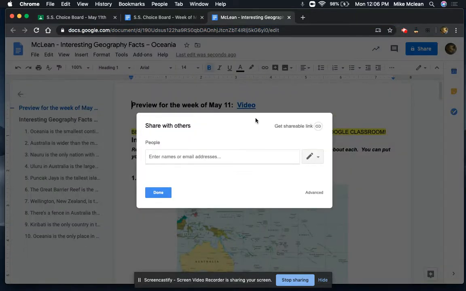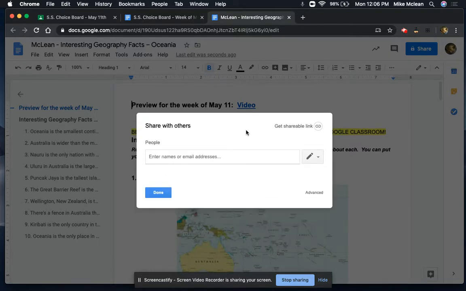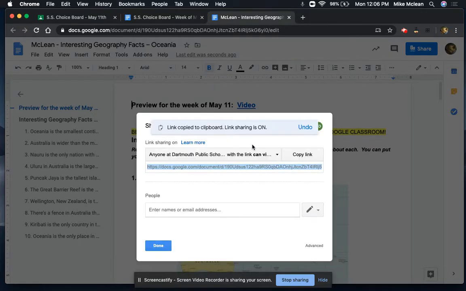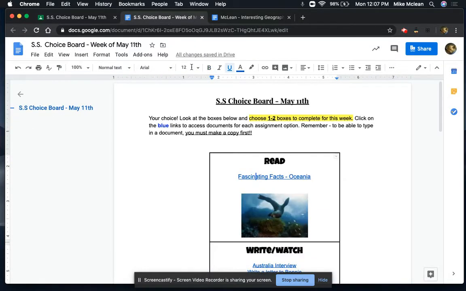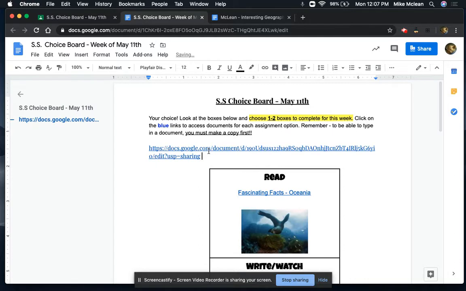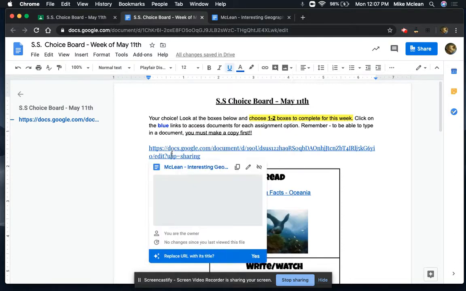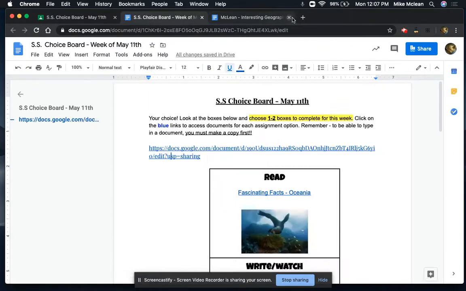Now in the Share option, a lot of you have been just typing in the names, which is okay for some things, but what you really want to do is go to Get Shareable Link. When you click on that, it's going to come up with a link right there that does not require us to request your access or anything like that. And you copy it. And what you want to do is put the link on your choice board. So it's going to be right here. I would plop the link there, and I would know as a teacher looking at that, if I open it, it is a copy or a link to your document. One, I don't have to request access for, and 2, is easy to locate right here.